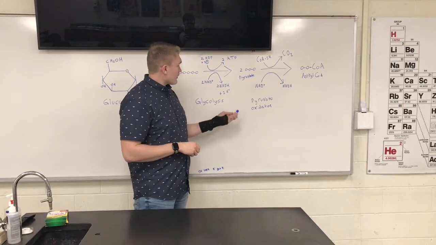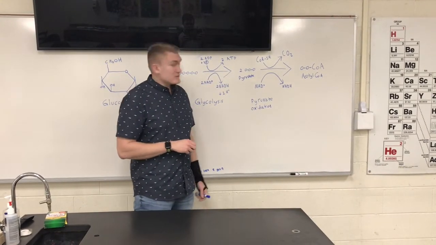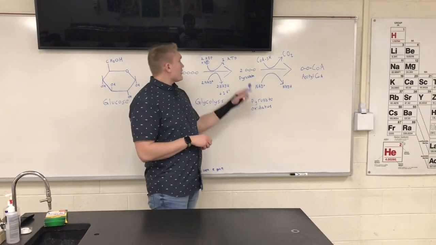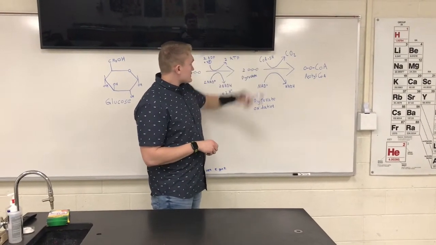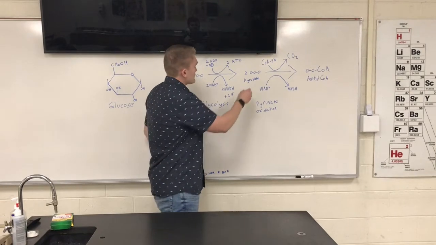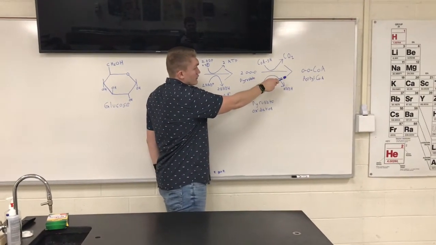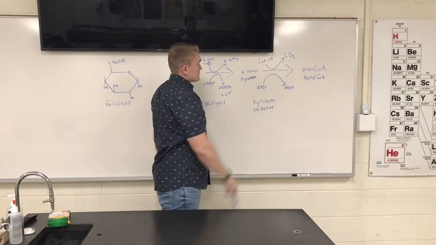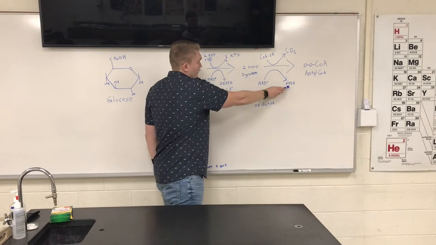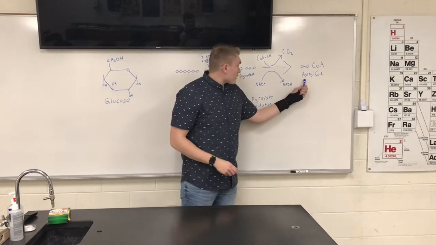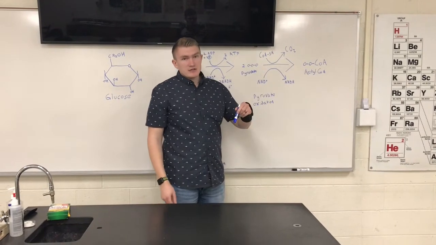Pyruvate goes into something called pyruvate oxidation, which has a bunch of little steps, which is really fun. We're not going to talk about that. Essentially, coenzyme A comes in and CO2 comes out. So coenzyme A attaches to pyruvate and we lose a carbon that gets released as CO2, and we're also creating more NADH. And so our final product is acetyl-CoA, which helps us start the citric acid cycle.